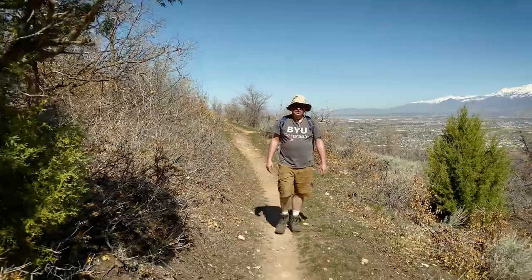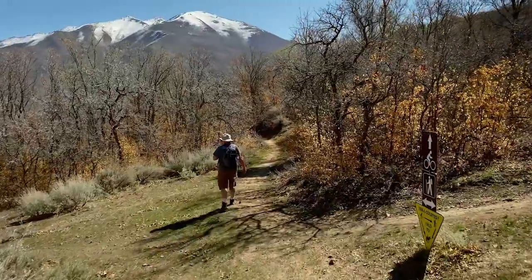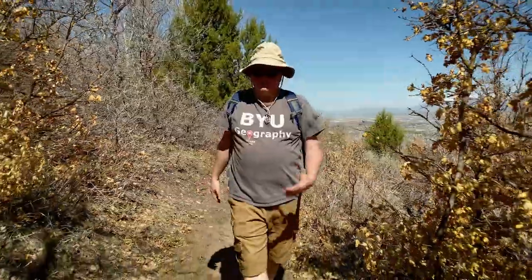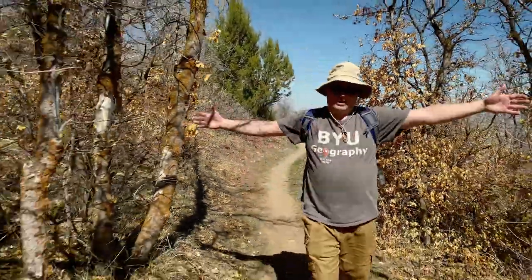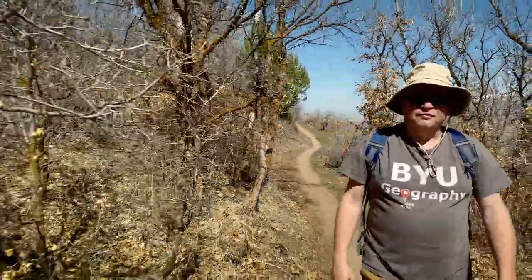For the past several years, Spanish Fork City has been really good about building this really nice network of trails for mountain biking and hiking. None of it's been actually designated as the Bonneville Shoreline Trail yet. There's not much point in that until we actually get a fairly lengthy segment put together. So right now we're kind of finding our way through this maze.